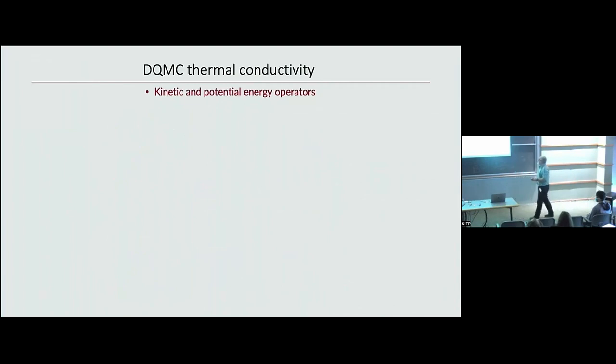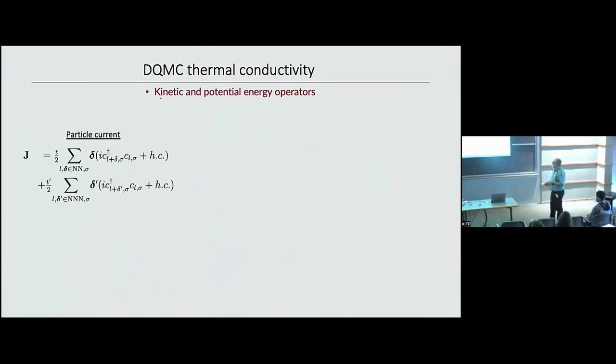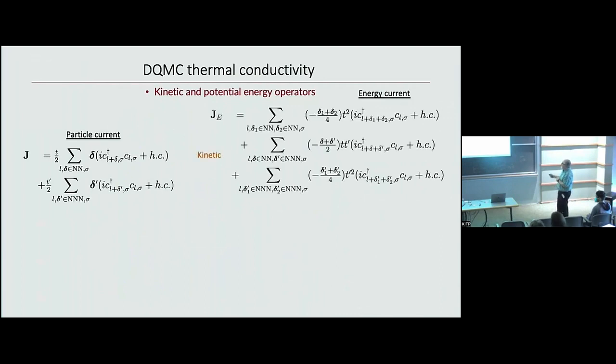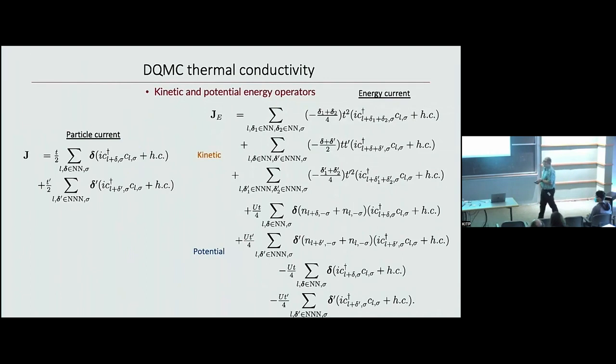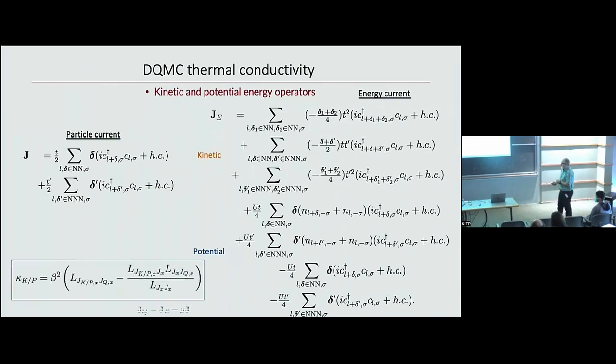I don't know if this is helpful or not, but we can separate the operators that we look at into 2 pieces: a particle current and an energy current. The energy current I can separate into a part which goes like the single particle hopping T, and another part which comes from U, the potential energy piece. Then we put that in to evaluate these correlators, and we can look at, say, a kinetic energy contribution to the thermal conductivity from the particle current, and then the potential energy piece, which comes from this part. Of course, all of the things that we're evaluating have the Hubbard U in them. It's just a way of separating the operators to get a better understanding.